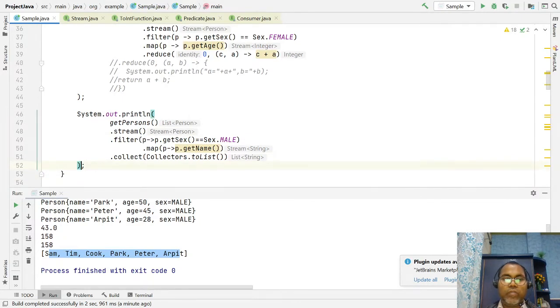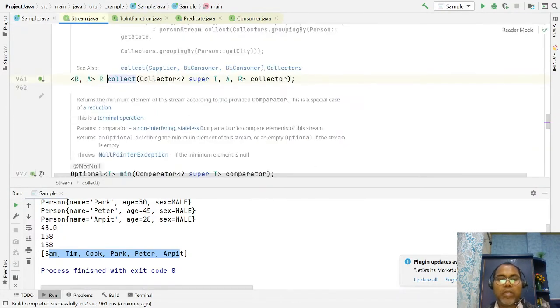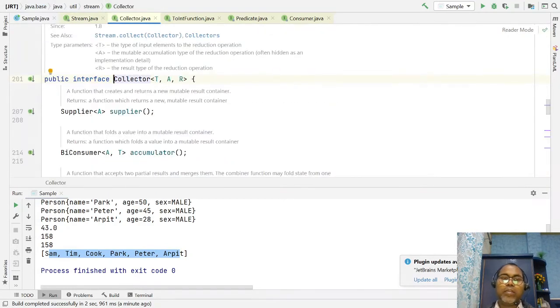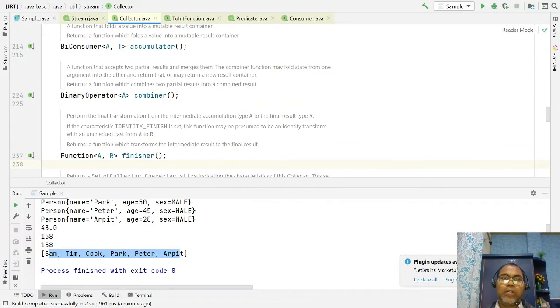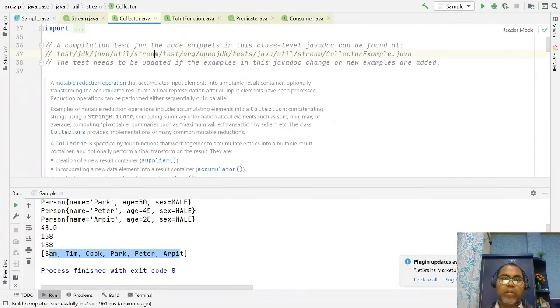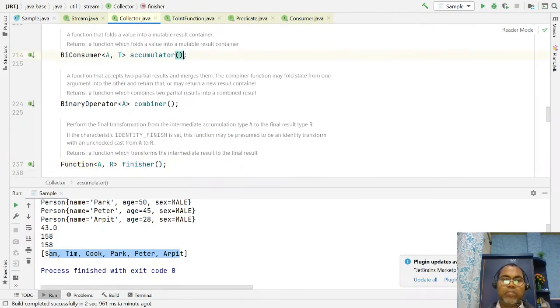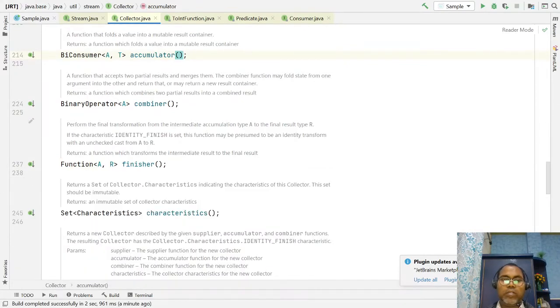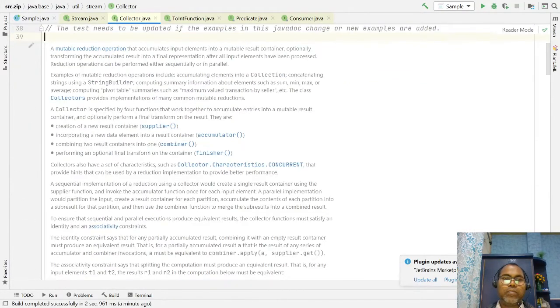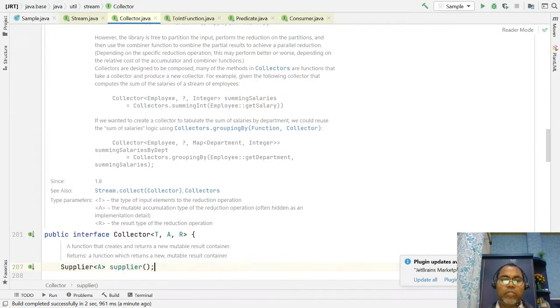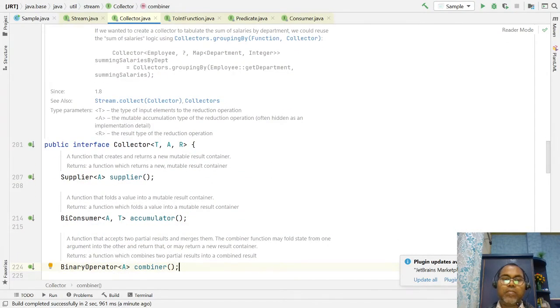If you look at this collect method, collect takes an interface, a Collector. A Collector is a functional interface, and you have to pass these functions manually. Collector is an interface, and here you pass the supplier, the accumulator and the combiner.